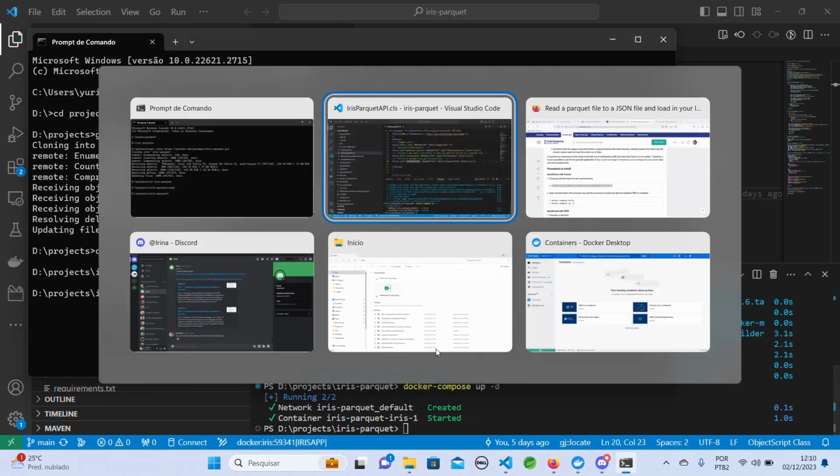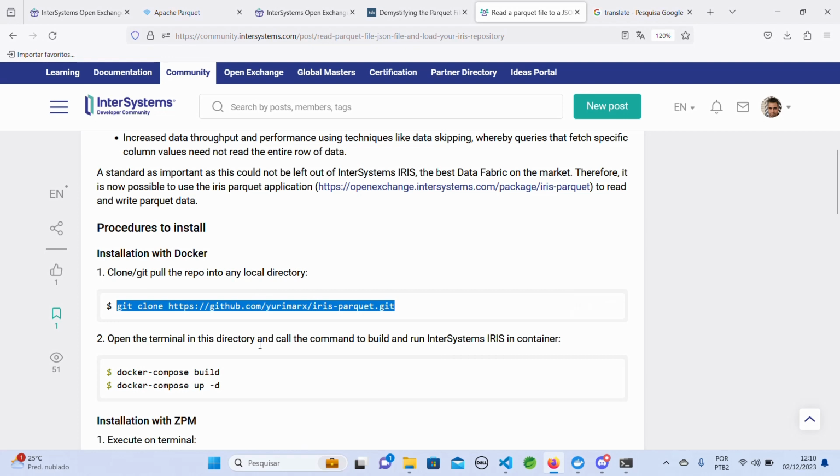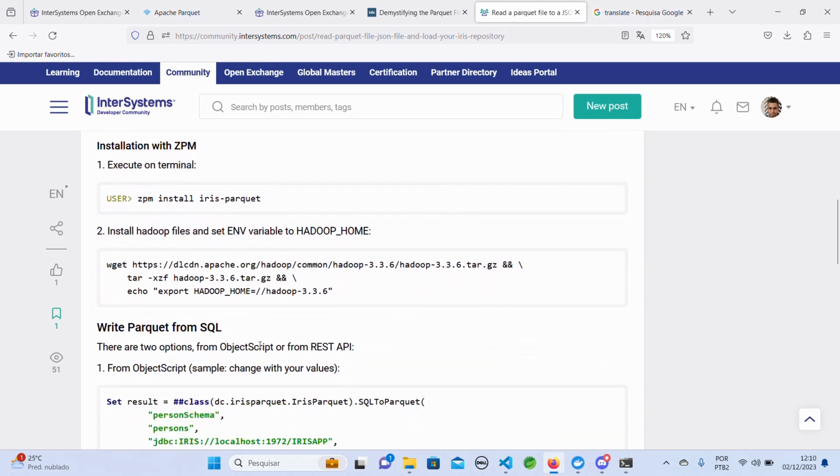Now I will go back to my article to see more instructions. Okay, it's required to have Hadoop files installed in your instance, because Hadoop and Parquet work together to process the data, reads and writes the data.